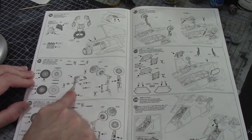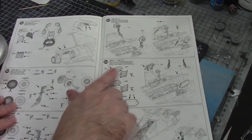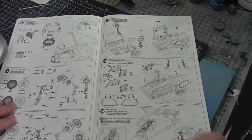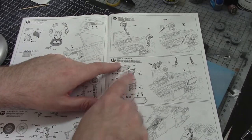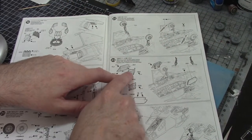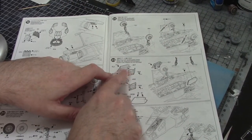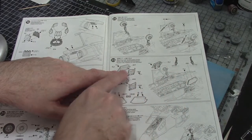Gear is pretty simple looking. Here's where we're getting some information about the main landing gear covers - the doors. We don't want to apply them yet; we want to use them as covers so we can paint without masking anything. So these inner parts which hold them open, we're not going to use. If you want it in-flight with doors closed, you're not going to use A15 or A16.